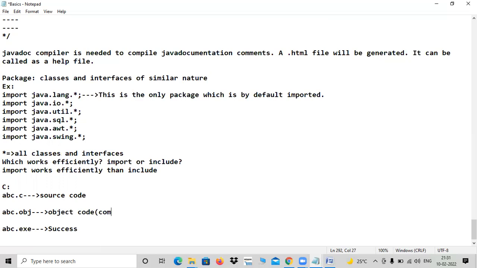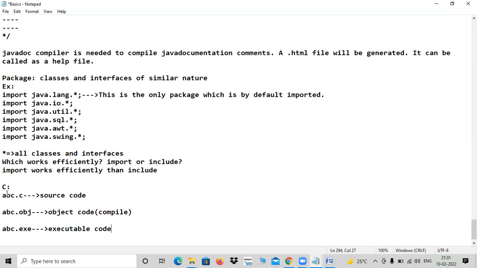When you compile your program, you can get that code. And this is executable code, executable file or code, you can say executable code. So these are the things.